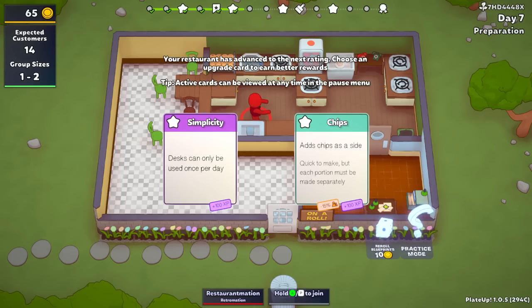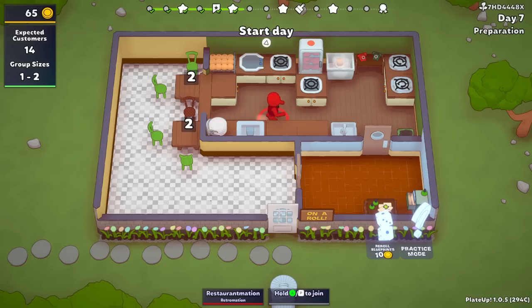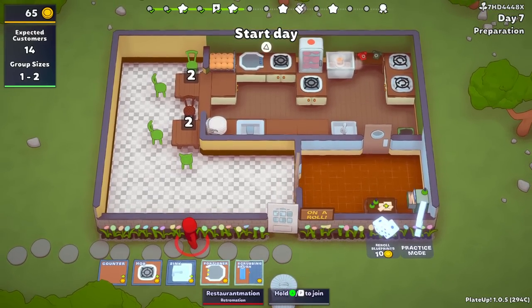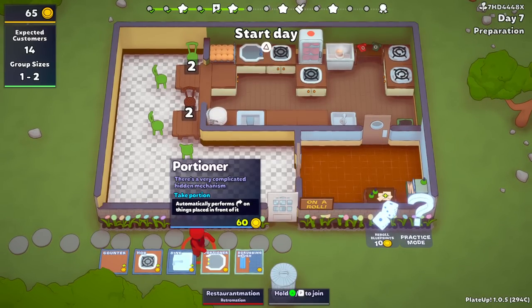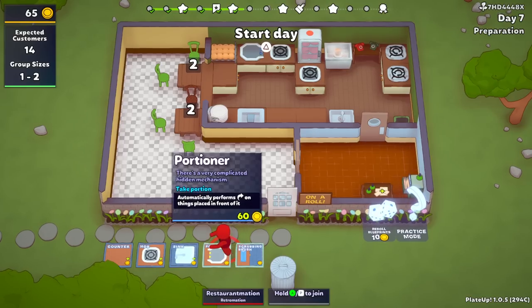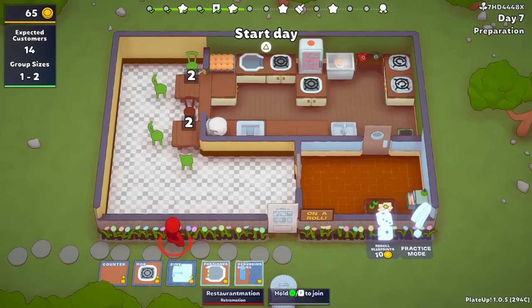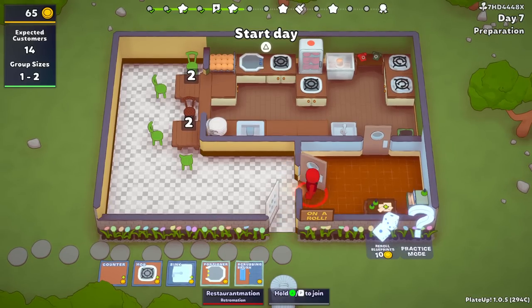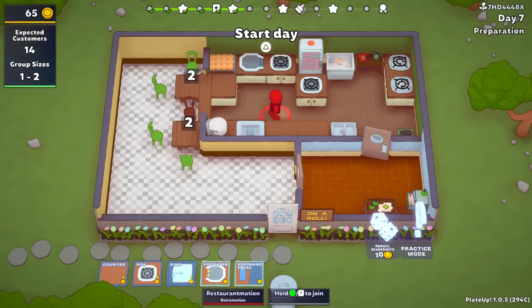Desks can only be used once a day. It doesn't bother me. That just doesn't bother me. Calm painting. I have it in case, like... I don't need that. I guess I'm kind of the mind that I'm just going to save my money. I would get the painting or nothing. I could reroll, but God, I just... Conceptually, deciding to reroll on a solo burger run, it's so hard to justify right now. It is so hard to justify.